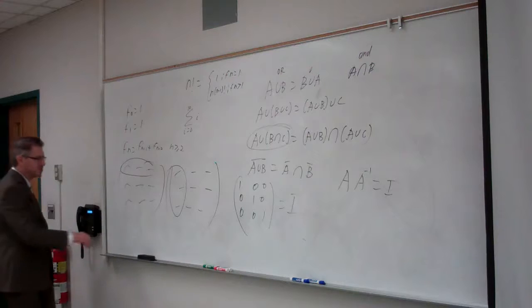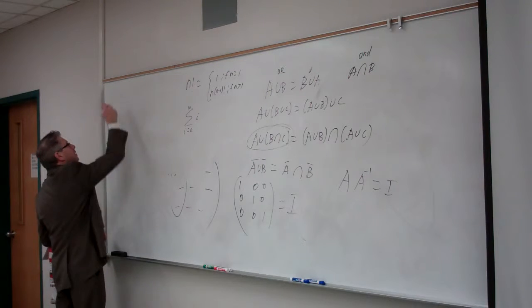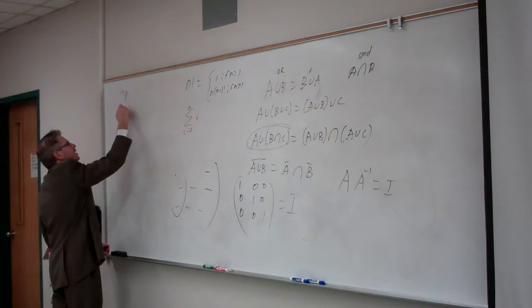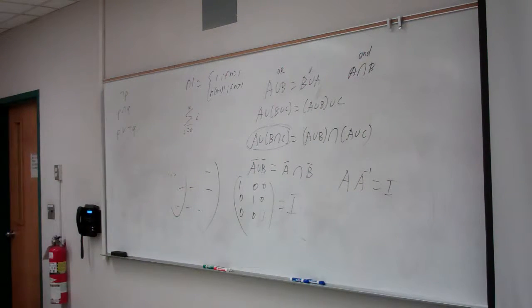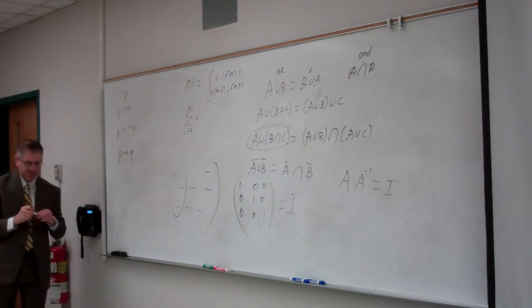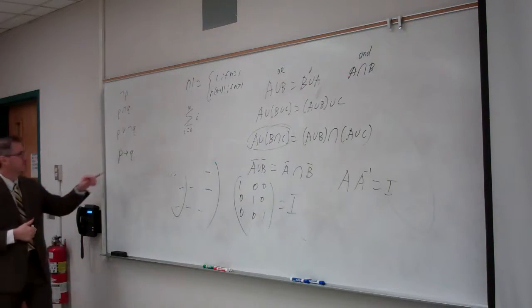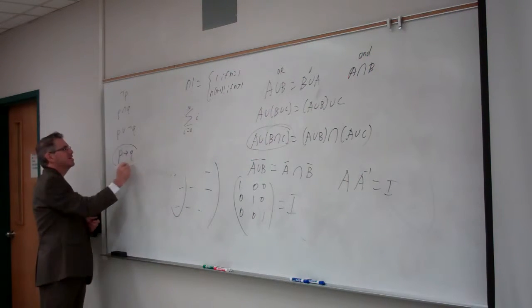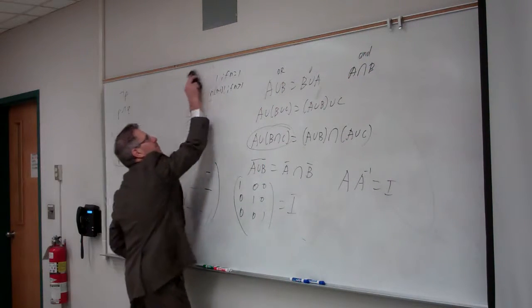We can generate propositions from other propositions by doing things like negating P, saying P and Q, saying P or not Q, and so on and so forth. Each of those is a proposition derived from other propositions. We can also do propositions like this: if P then Q, and that's a proposition. It says nothing about whether P is true or whether Q is true. It's a simple statement that's either true or false. If it's raining, then apples taste good. It doesn't have to make logical sense. That's a statement and it has a truth value.